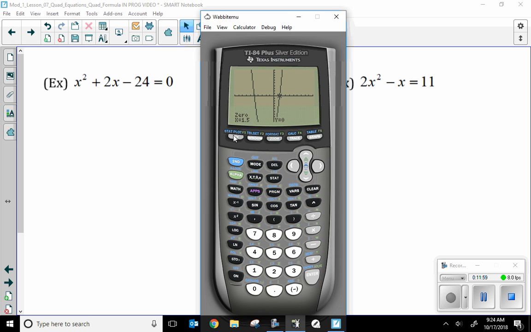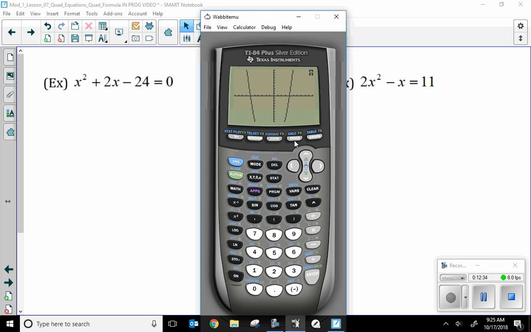I've got to go to y equals, and I should note this is already equal to 0. So I'm good. So I'm just going to type this part in right here. I'm going to say x squared plus 2x minus 24. And I'm going to take a look at this graph. All right, here are my 2 points. Here's my 1, 0, or x-intercept. Here's my other 0, or x-intercept, or root, or solution. It all means the same thing.